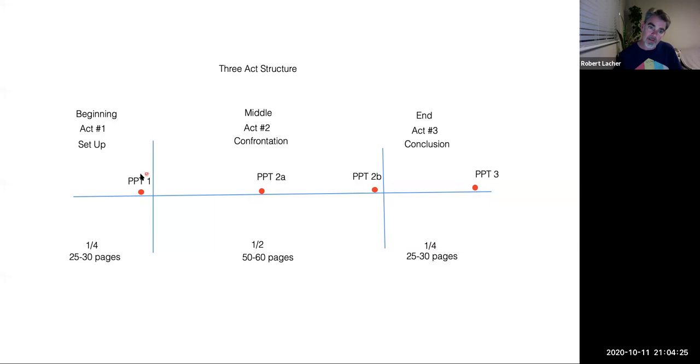Plot point 1 happens right at the end of Act 1 and catapults us into Act 2. After plot point 1, we will know who all the characters are, what they're trying to do, what tools they may have or not have to help them achieve their goal. Then in Act 2, we'll watch them as they go in pursuit of that goal, whether it's the guy trying to get the girl or the lady trying to become the queen, or the action adventure hero trying to destroy the enemy and win the war.